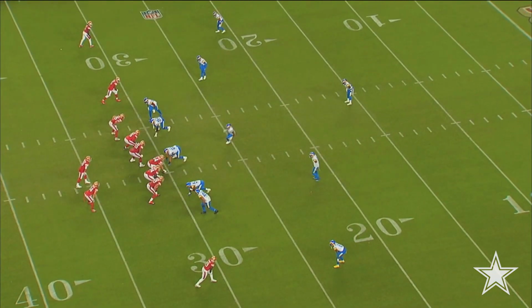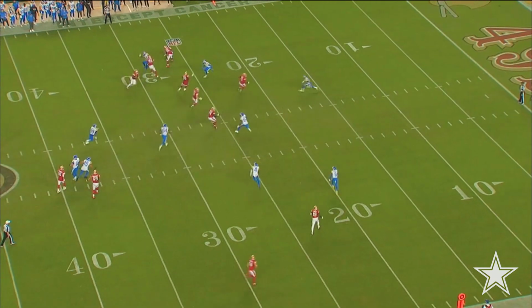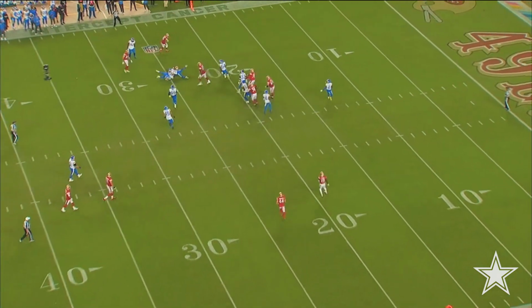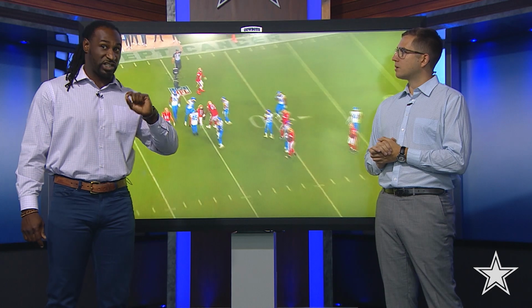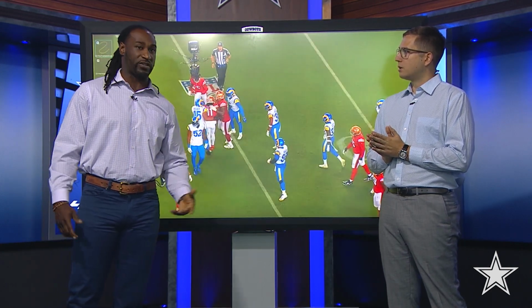Again, I'm going to let you know where he's at. He's sitting right here in the slot. Watch how he avoids the screen block on the outside. Identifies it, gets his eyes to the blocker, swings around, makes the big tackle, shuts down that play. That's a play that should have been out the house, should have been a big-time play for the 49ers. Instead, they're frustrated trying to figure out how to facilitate it.